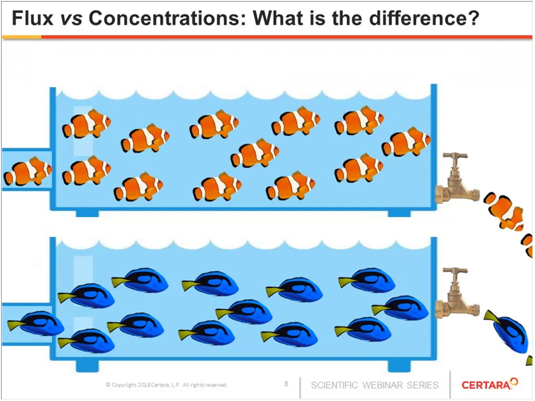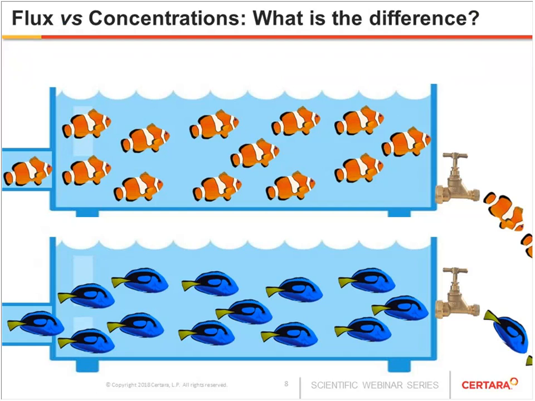So now moving on to my example of tracer kinetics with fishes. Here I would like to explain what I believe is the main principle of tracer kinetics, and the key to understanding this is the difference between fluxes and concentrations. I try to illustrate this with these fish tanks.